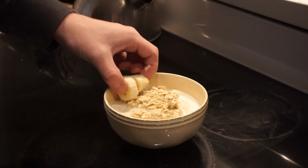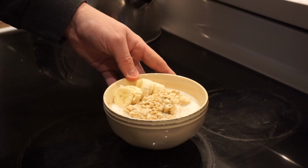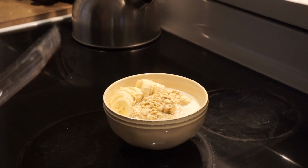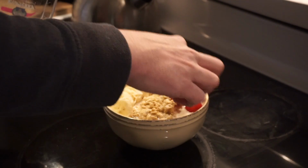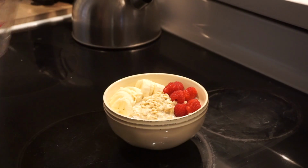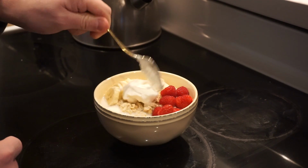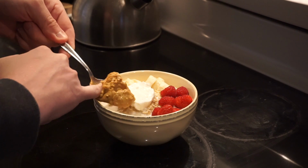All right, now I did banana because I like banana. You don't have to do banana. Also, coincidentally, this banana was about to go bad, so I had to use the banana. So, necessity is the mother of invention. Speaking of, I decided to try inventing peanut butter and jelly oatmeal. All right, I added some raspberries for that kind of raspberry jam sort of feel. And I know you're thinking, where's the peanut butter? Well, it's coming, okay? I added a dollop of Greek yogurt. Honestly, wish I could have left that out. A little too yogurty, but that's okay.